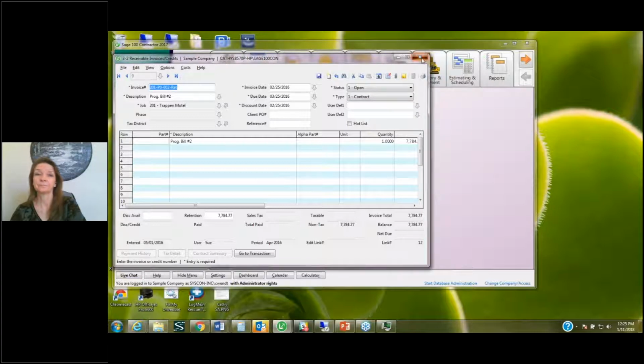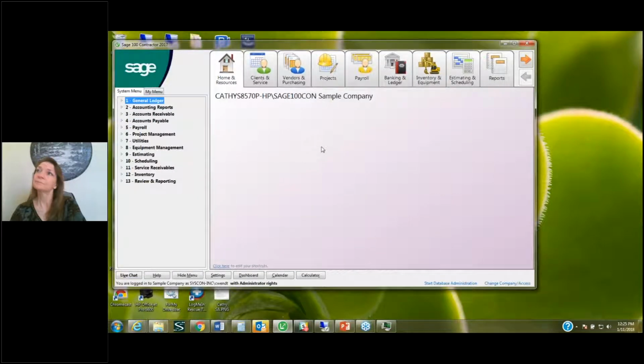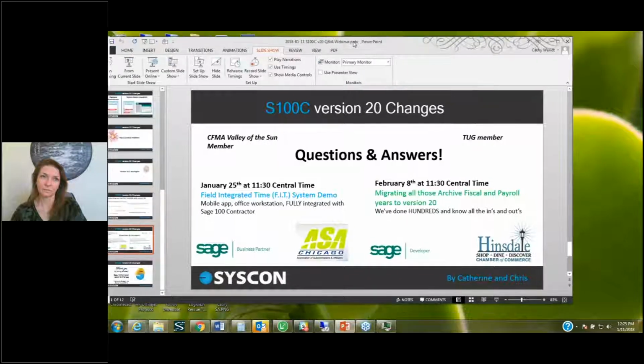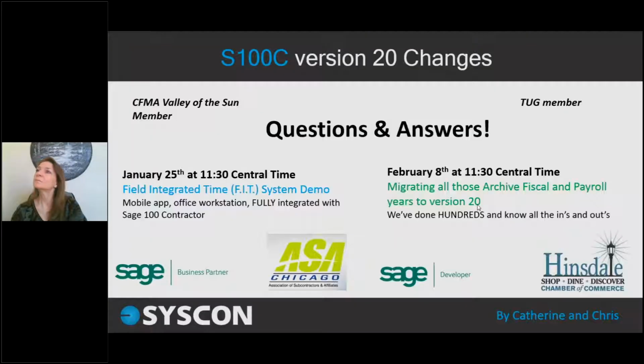If you are working with someone who doesn't do a lot of Sage, or who doesn't do a lot of Sage 100 Contractor specific hosting, and they've worked with you, version 19 over the years, a lot of people in the version 19 to version 20 transition really kept the server requirements and setup very similar to what it was. But the change has actually been significant in how Sage uses it, and requires a lot of rethinking, repurposing, and redesigning some of those IT systems. So sometimes it's a small change, sometimes it's a big change, but I'm sure we'd be able to help you with that.